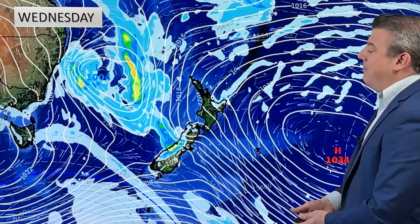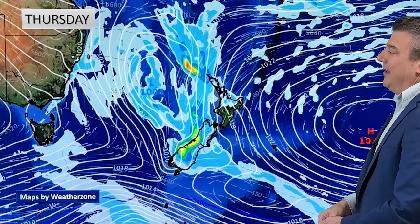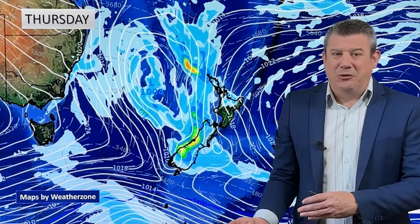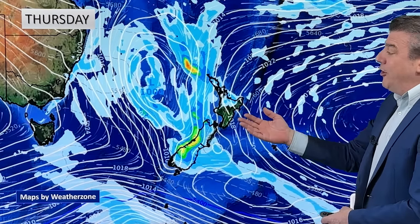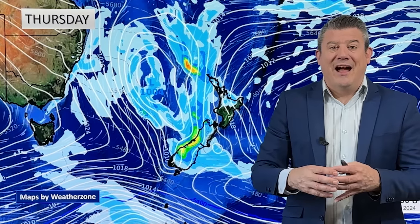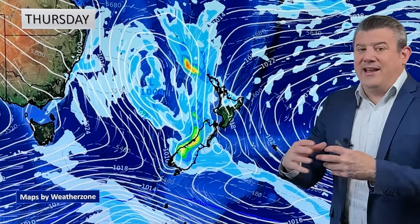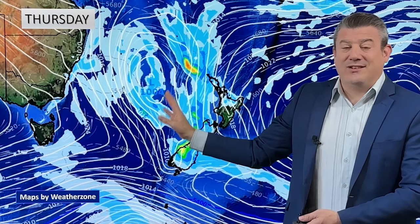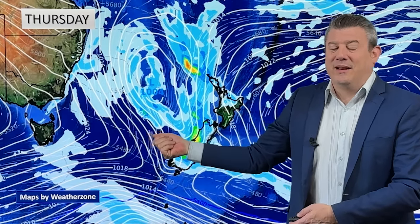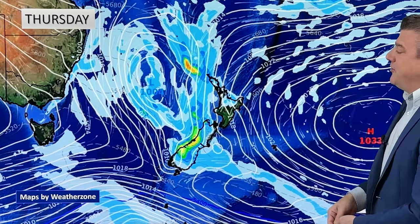As we get through to Wednesday, still in that warm west to northwest wind for most places — subtropical for a number of regions. Rain starting to push into the west coast, and that low gets a little bigger. On Thursday, that's when we start to expect that rain to become more widespread. This is still not 100% locked in, but it is looking fairly good. One of the things that might stop it is the high — think of high pressure zones as like lungs: they breathe in and breathe out. When they breathe in and expand, it can push back against the approaching rain and keep it waiting a little bit longer. Or it goes the other way and the high shrinks and the rain moves in a bit quicker. But at this stage, Thursday's when that rain starts.